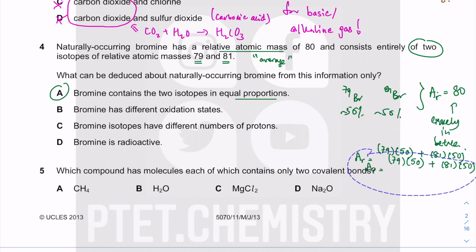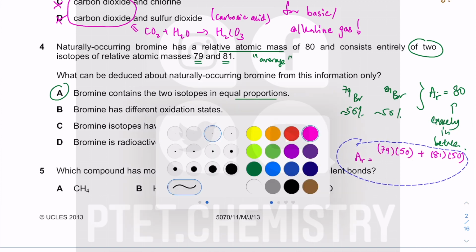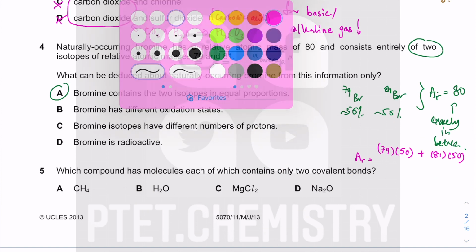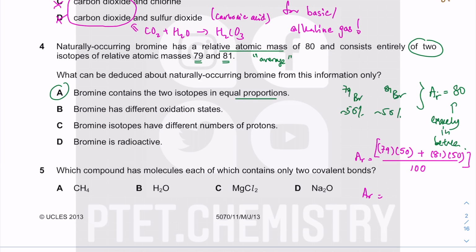Again, I must emphasize that this one is in the new 2023 syllabus. So of course, if you're not doing that syllabus, things will be different for you. Okay, divided by the sum of the abundances. So it's 50 plus 50, which is 100%. The one on top, if you do it correctly into your calculator, I forgot where I put my calculator. So I get 8,000 on top there, so it's 100, and they give me 80, well, 80.00 or 80.0.